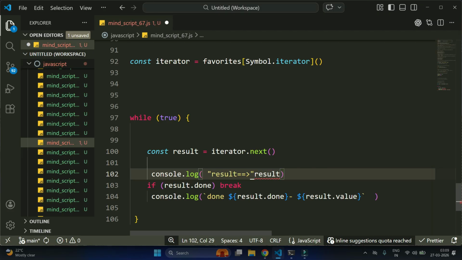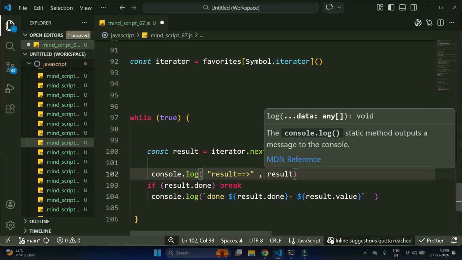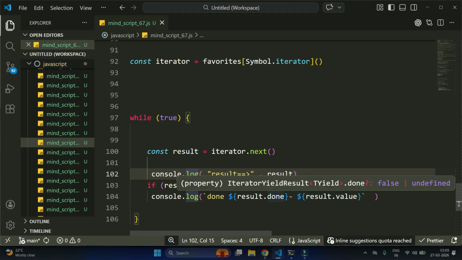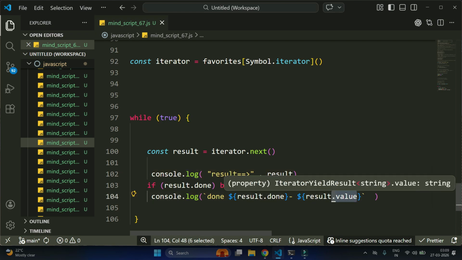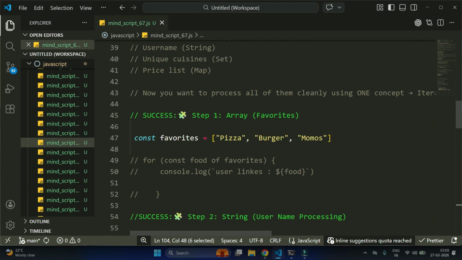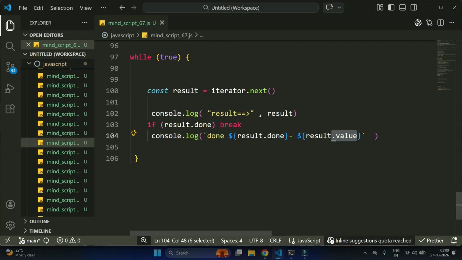Result of functions, now you will easily understand, because here this result what you got is basically an object. Inside it we have two values, you can set it like done and value. In the value we have your element value, I mean this one here: pizza, burger, momos. But you also have done, you see result.done, with the value true or false. When it is done, then you get the true value.